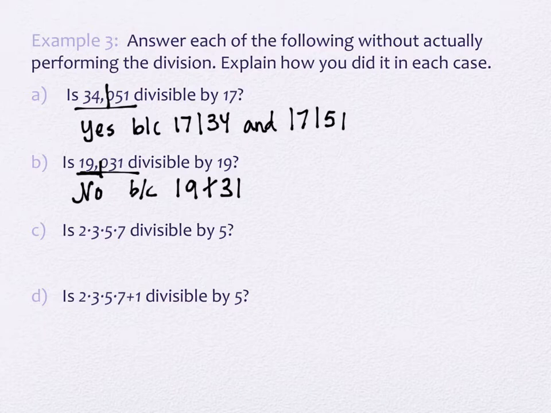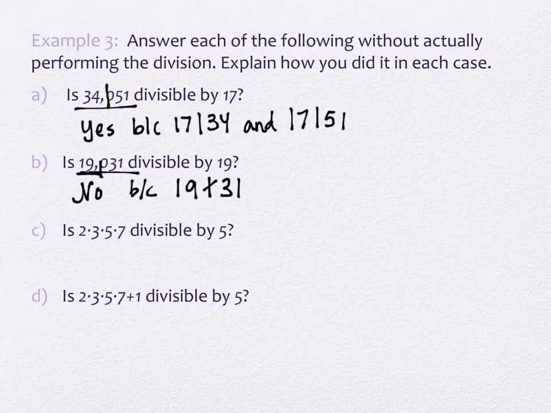Okay, and your calculators are not a part of our discussion for the same reason that my 7th graders are not supposed to be using them. Right? It's true. All right, how about 2 times 3 times 5 times 7? Now our goal is not to multiply out 2 times 3 times 5 times 7, but to simply look at it and to decide if it will be divisible by 5. So what was our divisibility rule for 5s? Has to end in a 5 or 0. So you can think about it from that perspective if you wish.